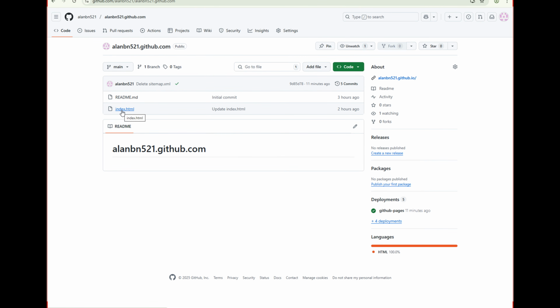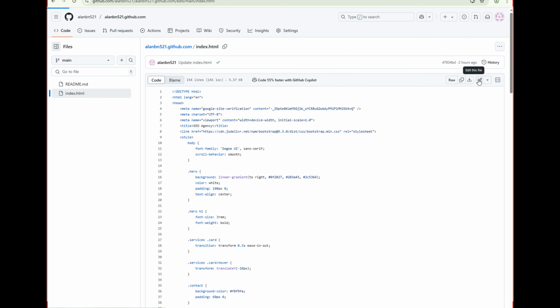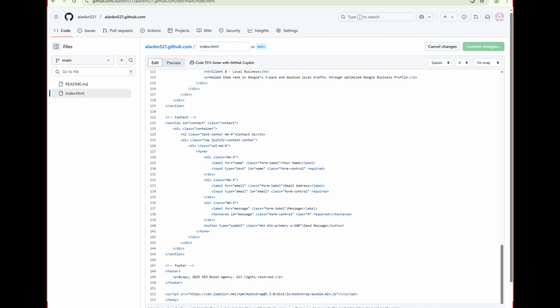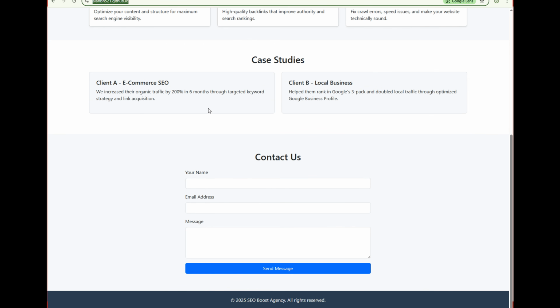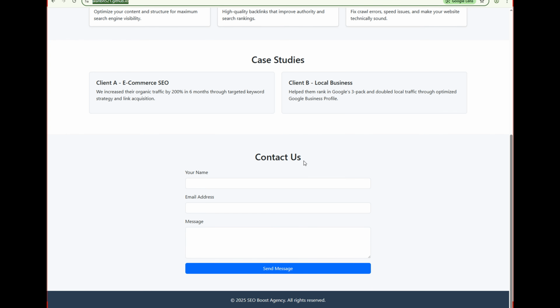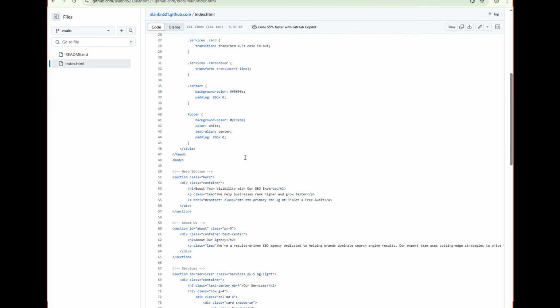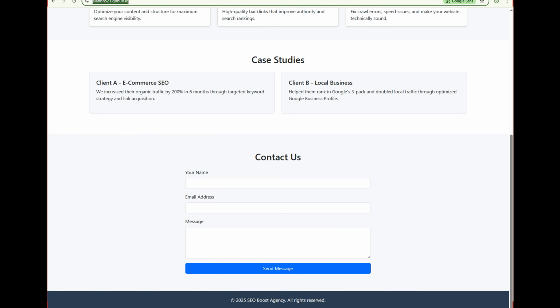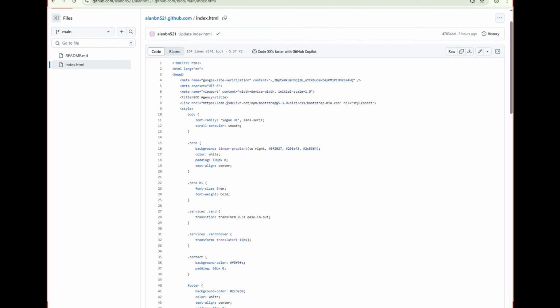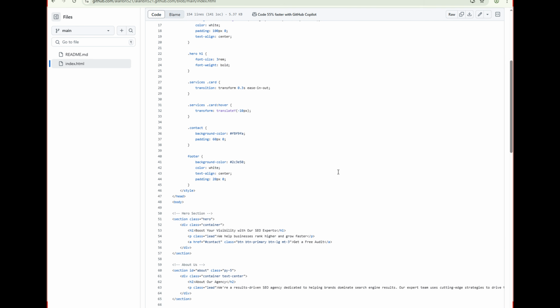Go to index.html, edit, and now we'll add it after the about or agency or contact us section. And where is that about?